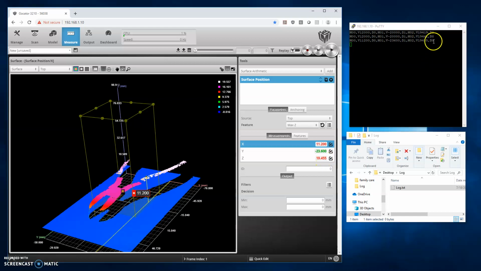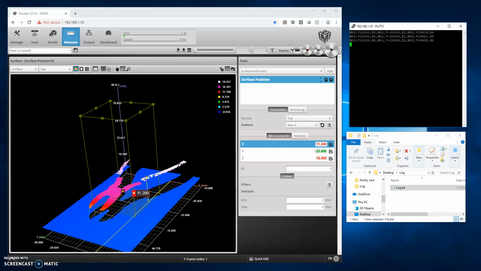And then the last bit of information is the decision, whether you pass or fail. So in this case, I've always had my X and Z fail. That's why you see D0 all the way through for M0 and M2, and then I configured my min and max such that the Y value should always pass.